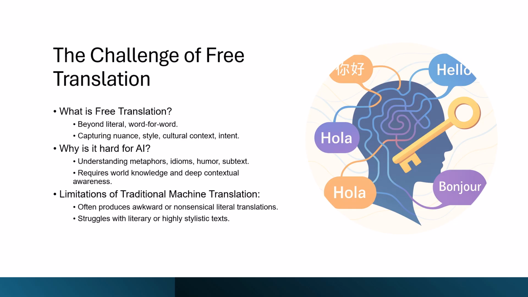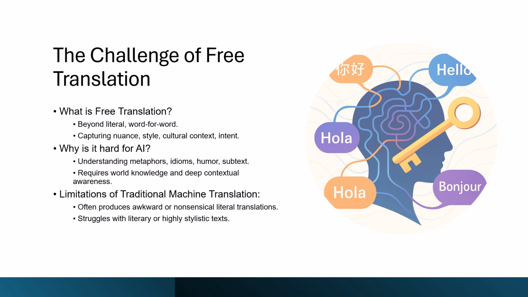So as you can see, what exactly is free translation? It is about going beyond a simple dictionary lookup. It is the ability to translate the intended meaning, complete with all its nuances, literary styles, and also the author's true intent. This is incredibly challenging for AI because it requires understanding things like metaphors, idioms, humor, and unspoken context, things even humans can find tricky.